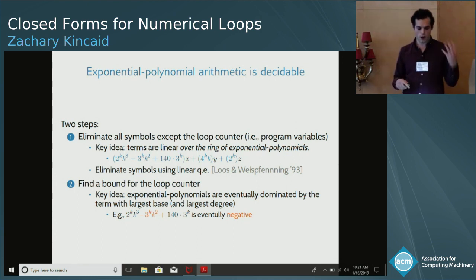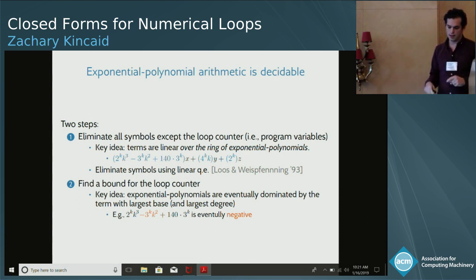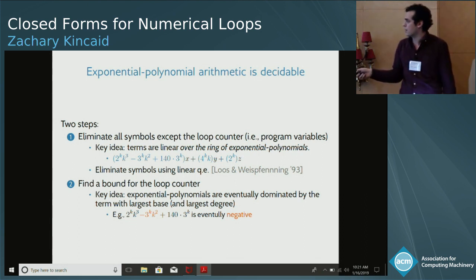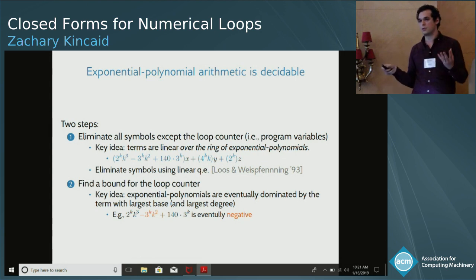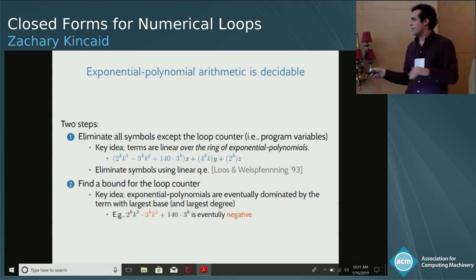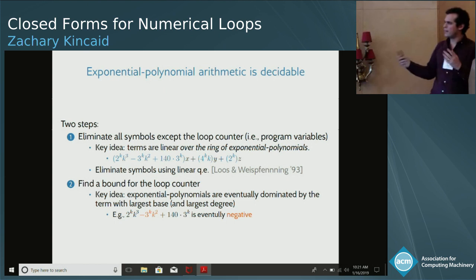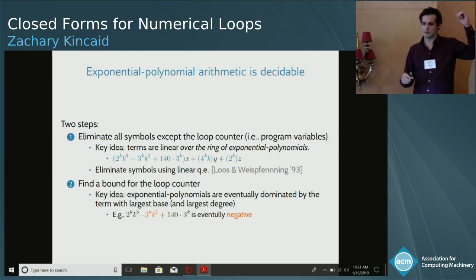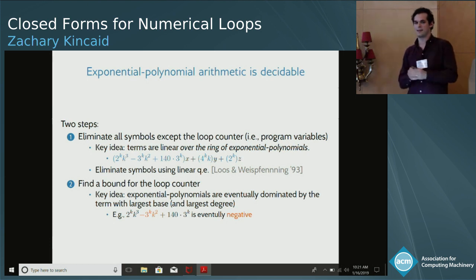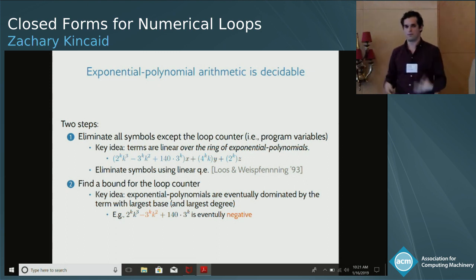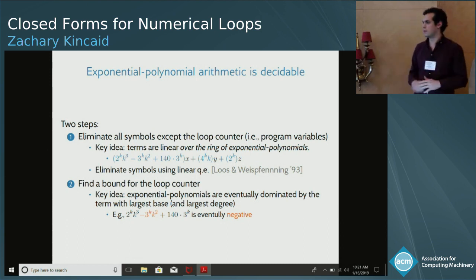So the idea behind why it should be possible to compute such a bound is that exponential polynomials over the rationals are always eventually dominated by a single term. So for example, I can look at this exponential polynomial term right here and syntactically determine that it's eventually going to become negative and stay negative forever because the term with the highest exponential and greatest monomial has a negative sign. So that's all there is to it. Exponential polynomials have this sort of transient period where they wobble around for a bit, but then they stay either positive or negative forever. So then this is just a matter of finding the length of that transient period, which is just a bit of calculus.